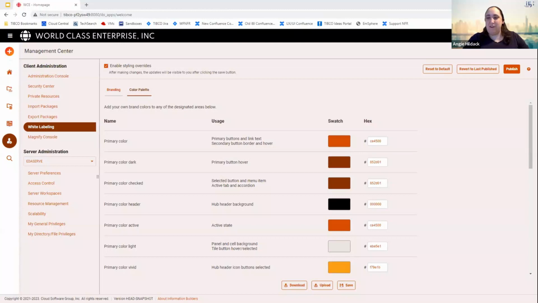Okay, let's see. Will you improve documentation to support features available in WebFOCUS and the Hub? Yeah, I mean, our documentation is updated all the time. Every feature we implement, our documentation team's involved to work on that and document that. Content is still in progress, but for white labeling especially, we're going to have a special help icon here that you can click on to get to the white labeling specific documentation, some tips there as well.